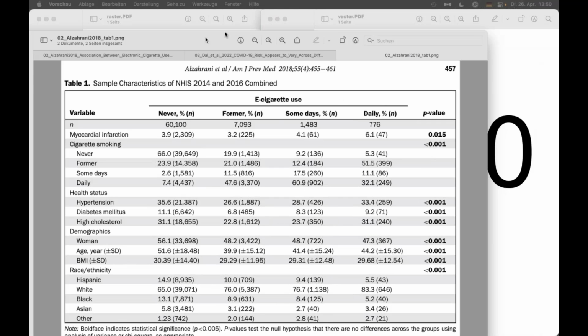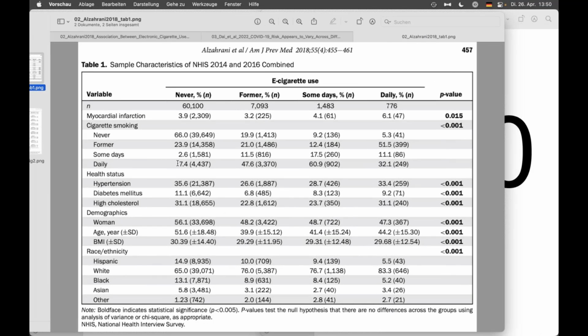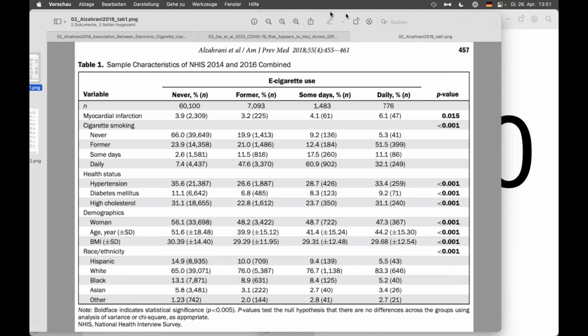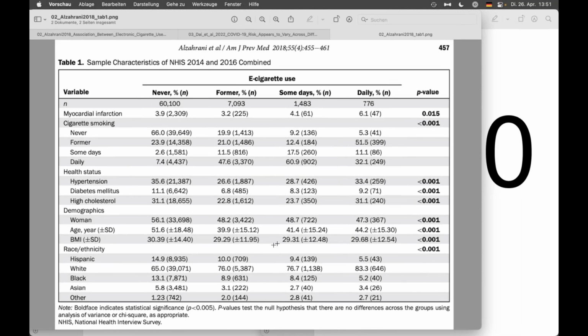Maybe you come across some table, doesn't matter where it's from, and you have these 4 groups, and you just see, okay, they compared all 4 groups, and now you see there's a difference between them. And maybe you want to know where is the difference? They didn't report the pairwise comparisons for these values. So maybe you want to run this analysis on your own. And I prepared this so that we want to compare, for example, the age.